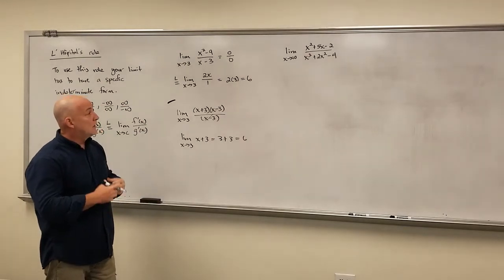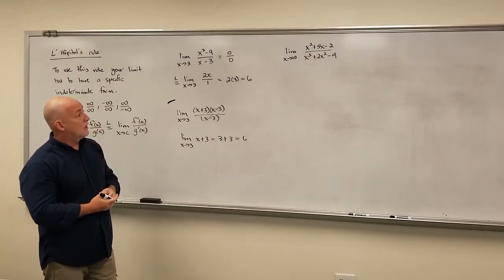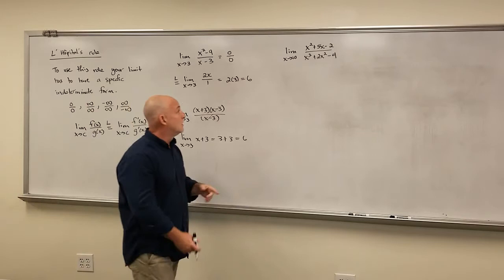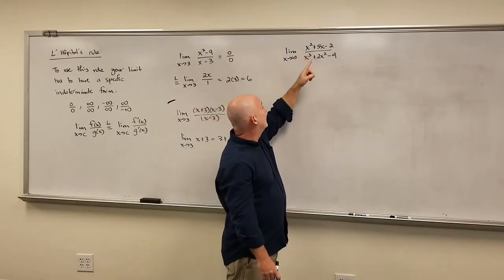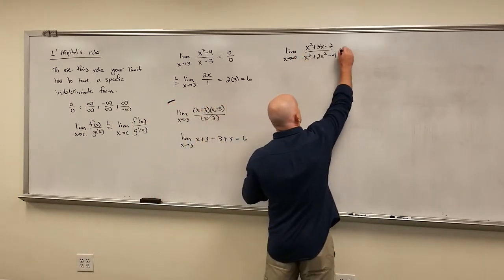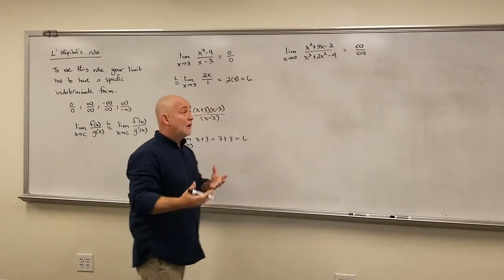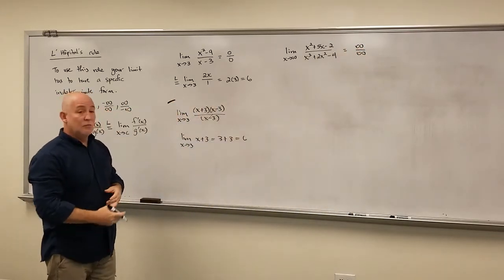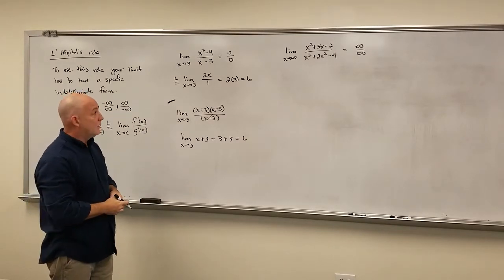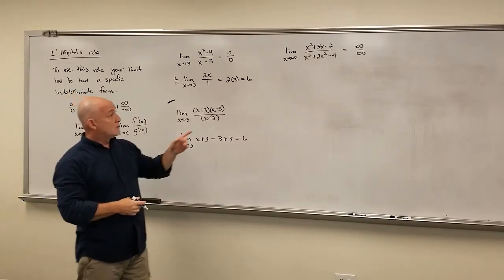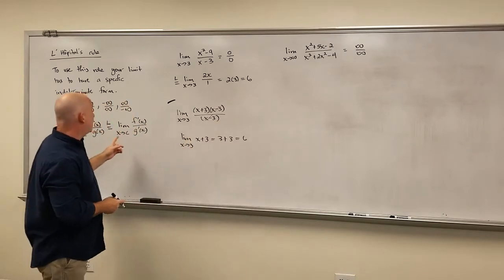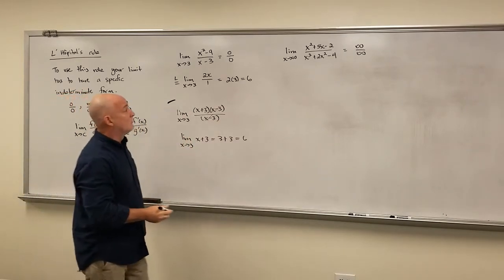But still, back in Calc 1, the way that we would do this is trying something like direct substitution. And you can see on the top we're going to have infinity squared. Down here is going to be an infinity cubed. So that's definitely infinity over infinity. Back in Calc 1, we had a method to help us do this, and even way back in algebra, we had a way to think about how to do this. But now that we have this indeterminate form, let's try L'Hopital's rule, because we have an infinity over infinity.